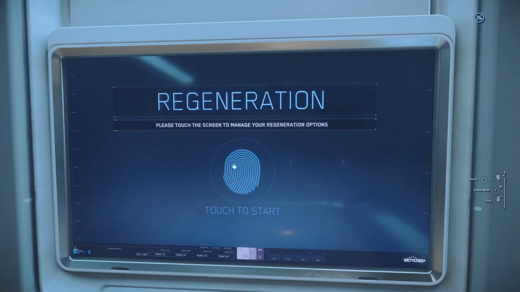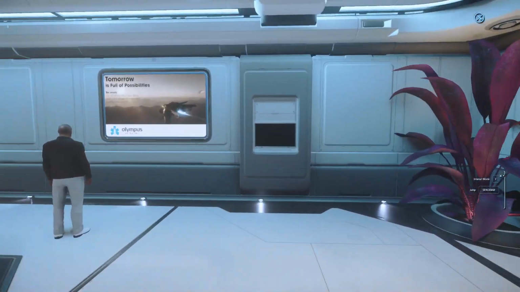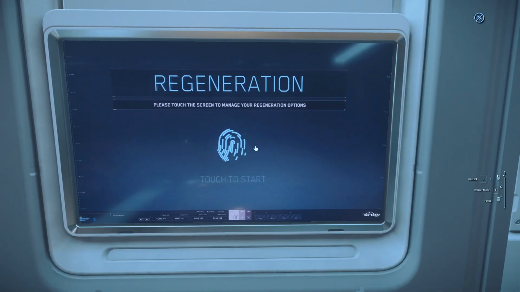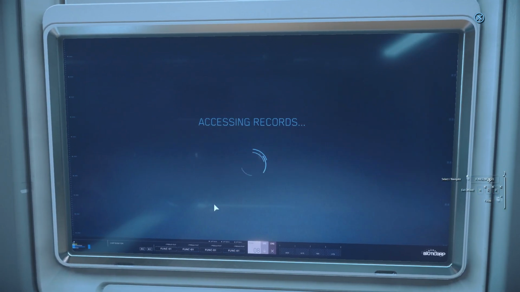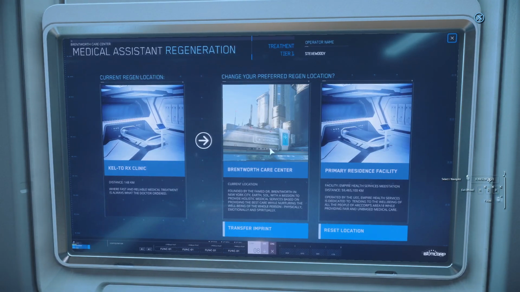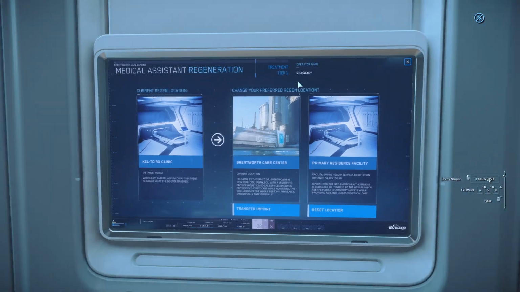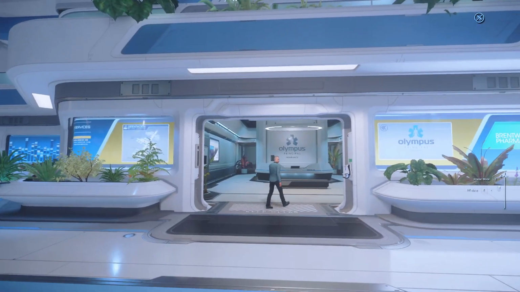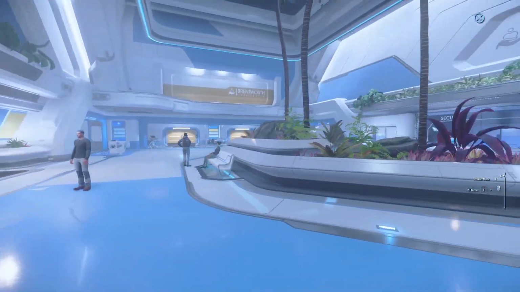Or if you come through this side, you'll have your regeneration points. So I believe there's 2. Yep, you just need to walk up to them and they work. And this is where you can regenerate, which means I can change my imprint to transfer it here. And this means if I die, I will come to here rather than somewhere else. But right now I've got my imprint set somewhere else. So this is your insurance. You can do this in any space station or any port.